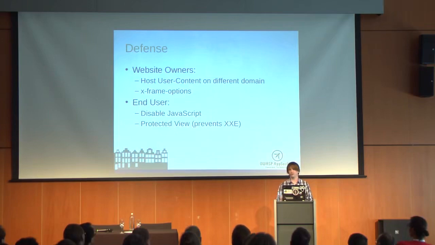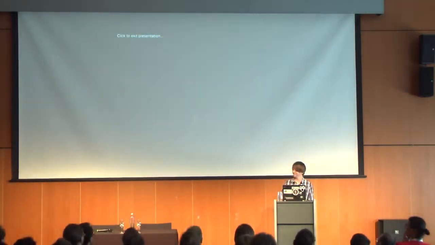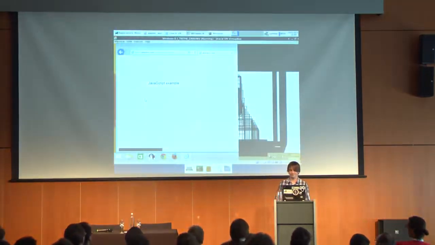For end users, you can either use a different reader or disable JavaScript. This also blocks FormCalc if you do this. If you enable protected view, it also stops all the external entity attacks. By stopping, it means it freezes and does nothing, and Internet Explorer is also frozen, but it doesn't send the request. It also does some other stuff, so it's a good idea to enable it. It's not enabled by default, actually. So that was it. It was kind of fast, I think.